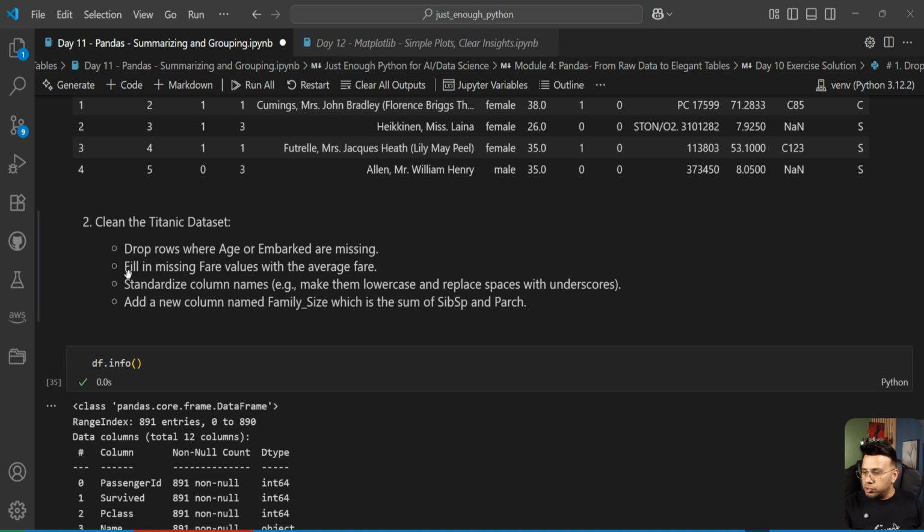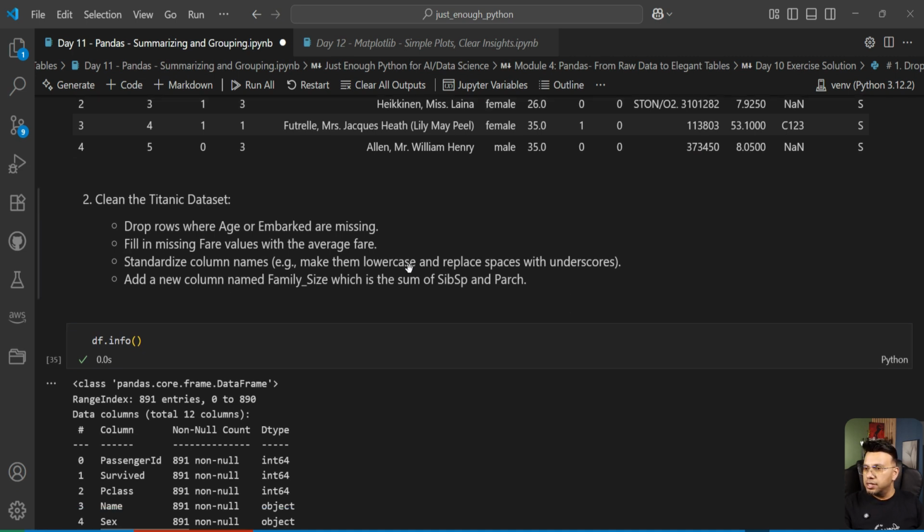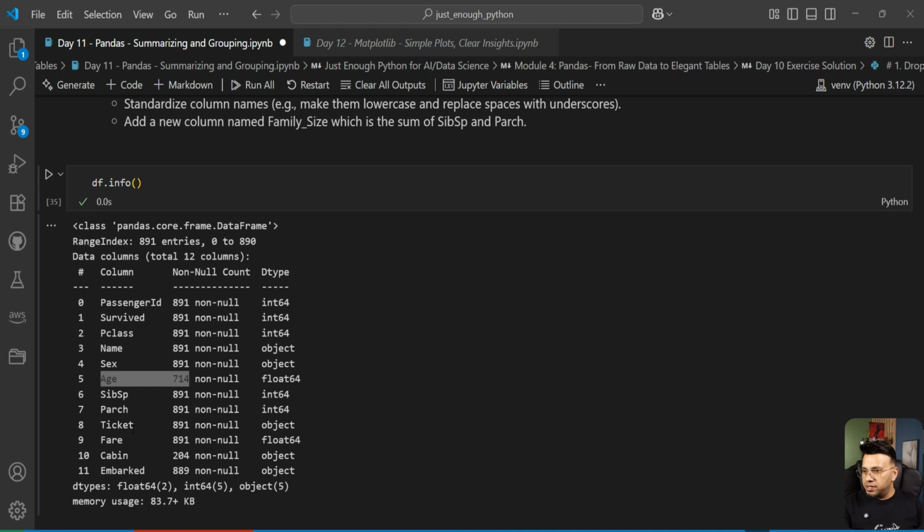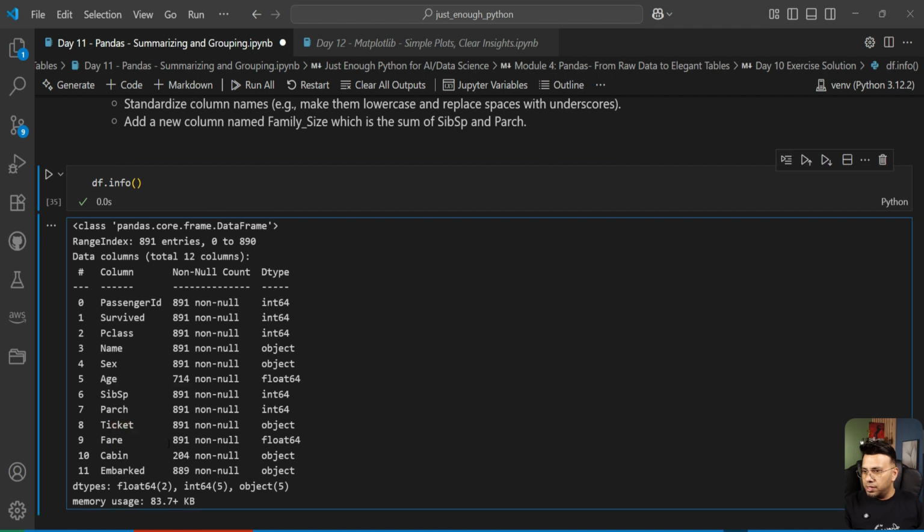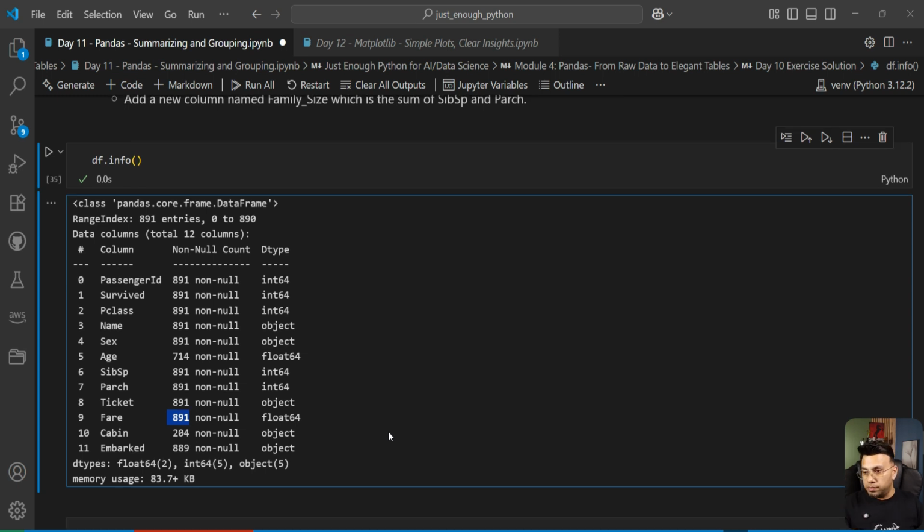The next question was to fill in missing fare values with the average fare. Let's first check if we have any missing values in the fare column. Actually, no. We have 891 non-null values. So every row has a fare, a value for the fare column.